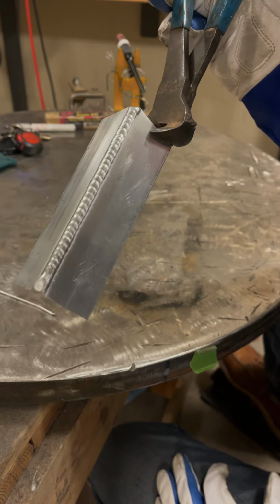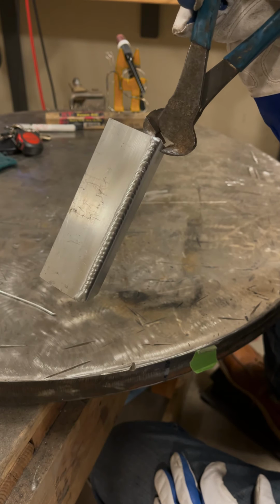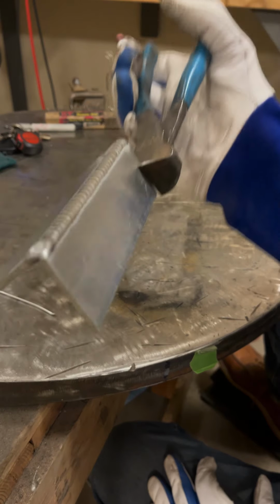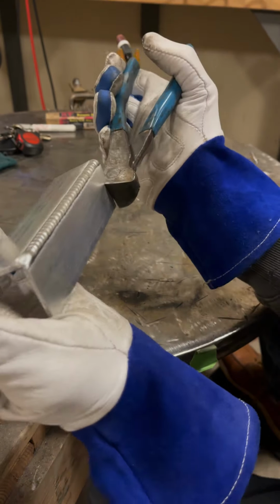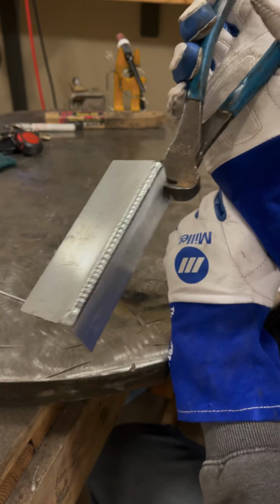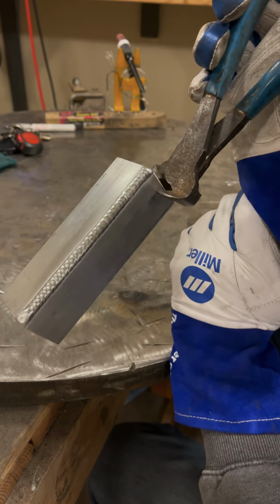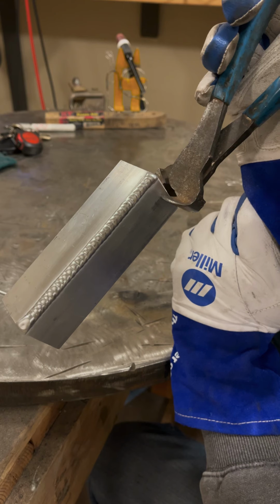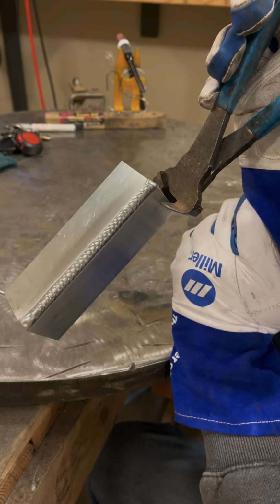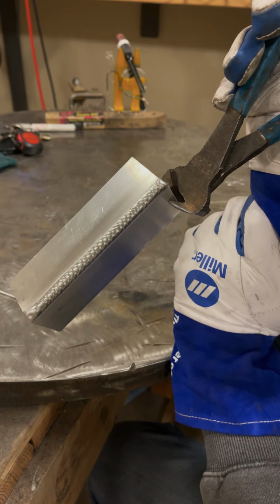So one of the issues that he might be having, if his machine's meter's off by a little bit, he's probably, just by the look of the weld, it looked a little bit on the cold side. And even this looks a little bit cold, a little humped up, and we don't have the penetration on the inside. So I would say a little bit more amperage and also a consistent arc gap. He's probably running a little bit inconsistent arc gap. The travel speed clearly was inconsistent. So just its consistency, 100%.